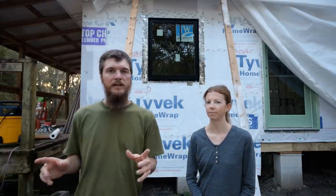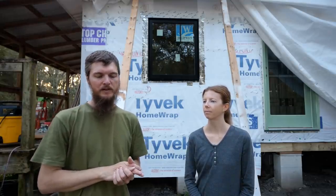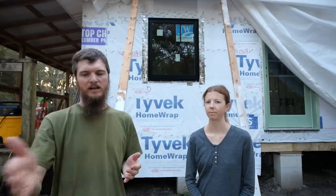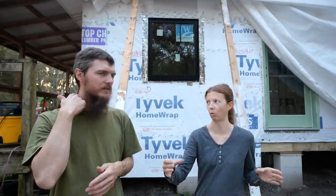Something that might come up is egress, because it's a bedroom. We've had some comments before about the egress requirement for bedrooms where you have to have windows a certain size. Since we're doing casement windows, we're almost at this size, but I don't think we're quite there because they count how far it swings open. And they don't open all the way. So they measure how big it opens too.